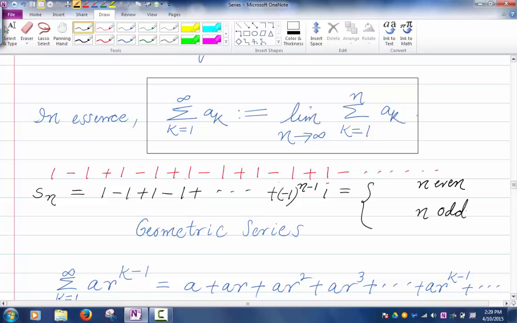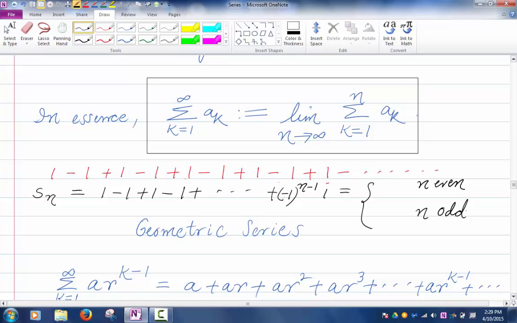Well, do some examples. Look at S2, S4, S6. Look at S3, S5. Can someone tell me what you're getting? Go ahead and write down. What is S4? Go ahead. Look at S4. What is S4? 0. What is S5? You agree? 1. Yeah, 1. Is everybody okay with that?